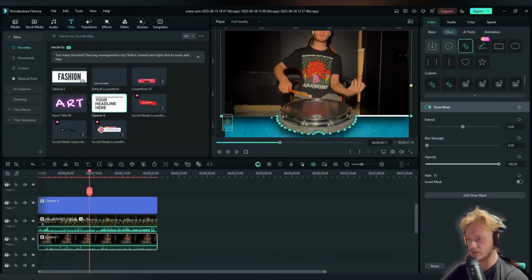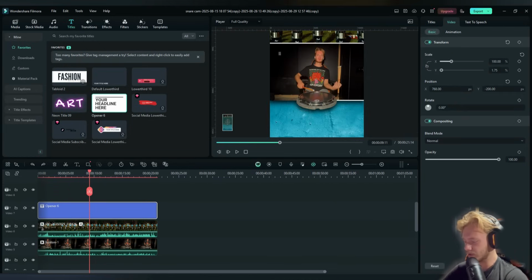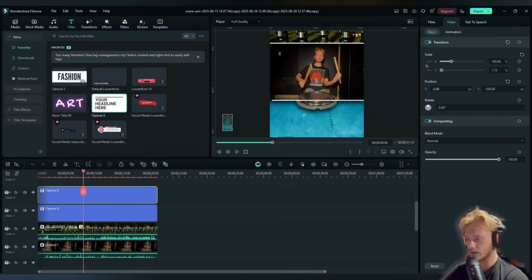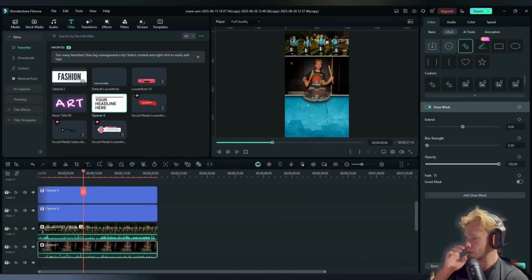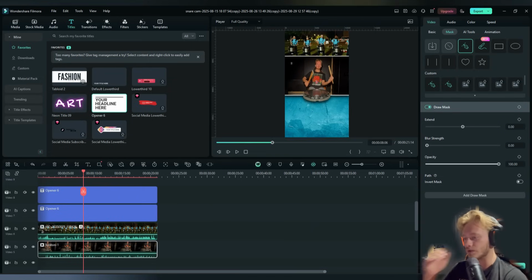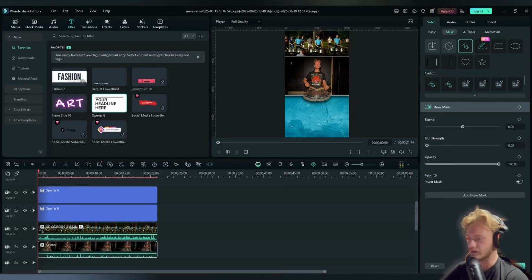And then what I do now is I just copy paste this into my timeline, and then I just drag it on top of this one, and I move it over to the left and do the same thing on the left side. And there we go. Now you have the layout of my video done. Now you have to do the sheets. So I'm pretty sure everything going on here so far looks pretty solid.